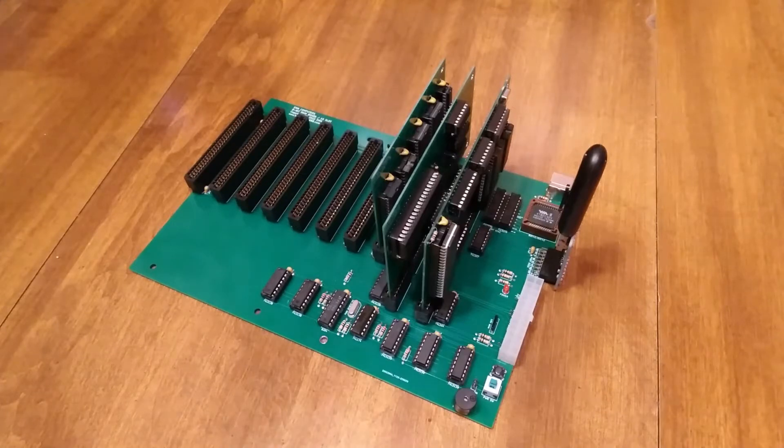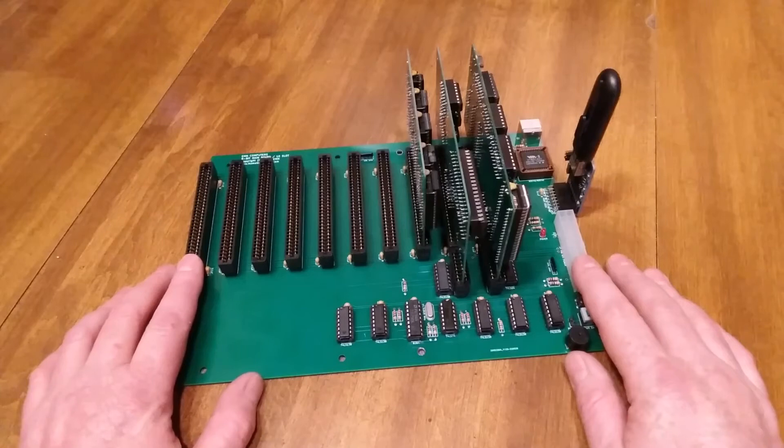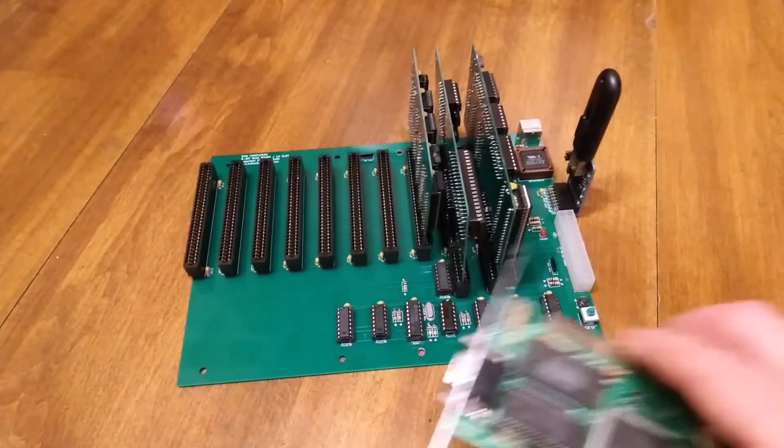I've created a 10-slot main board for the project. I still get a lot of emails from people wanting more card slots, and with these older PC-type boards that's kind of how you expanded your board — for more parallel ports, serial ports, whatever you wanted to add — via the ISA bus. With the current design, after you add your processor, DMA controller, memory, and a video card, that leaves you with three card slots. The intent is to leave you with six card slots after adding all those components.